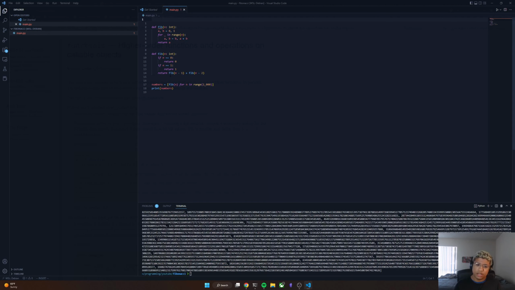Because if you notice, when we call Fibonacci of n minus 1 and Fibonacci of n minus 2, when Fibonacci of n minus 1, like when we're inside that function, it itself is going to call its n minus 1, which so happens to be exactly the same as n minus 2. So we're redoing a lot of work. And we can save all of this work essentially for free by using the Python built-in cache function.